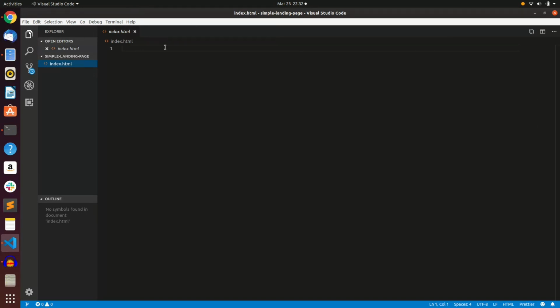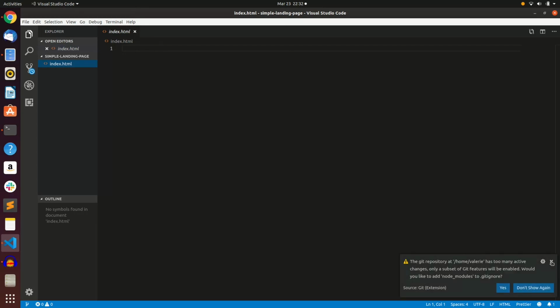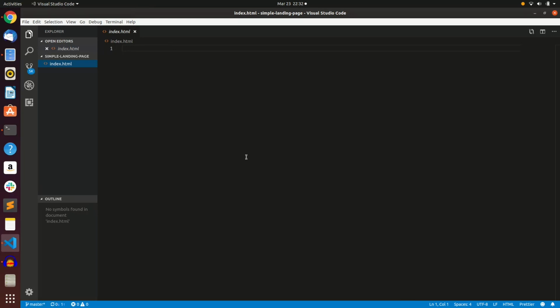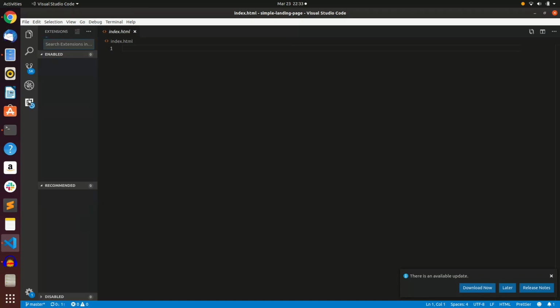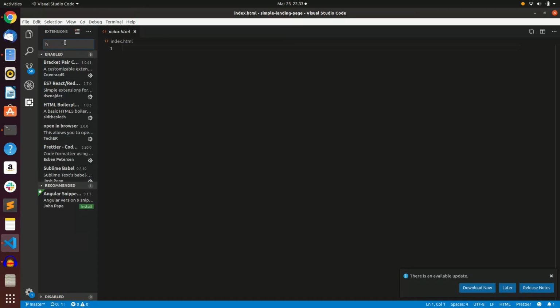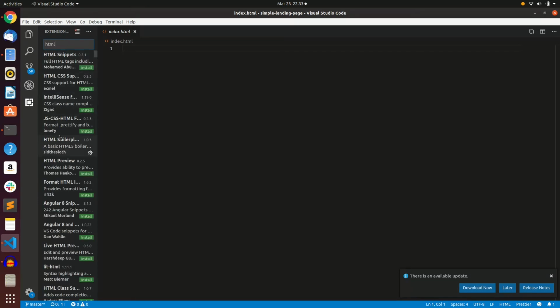One quick thing I do want to point out is that if you are working within Visual Studio Code, you do have the option of adding various extensions to your code editor to make your code life a little easier. One extension that I would definitely recommend if you're getting started with HTML is the HTML Boilerplate extension. To add an extension, you can go down here, and when you hover, it'll tell you it's extensions. When you click, it'll open up a search bar. So in this case, I would search HTML Boilerplate, which is down here. It doesn't give me the option to install because I've already got it installed on my machine, but if you do wish to have it installed on yours, you would just simply install.